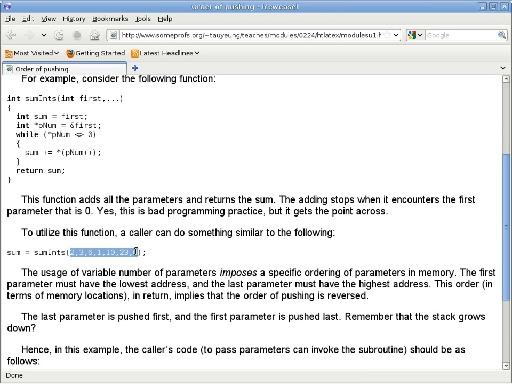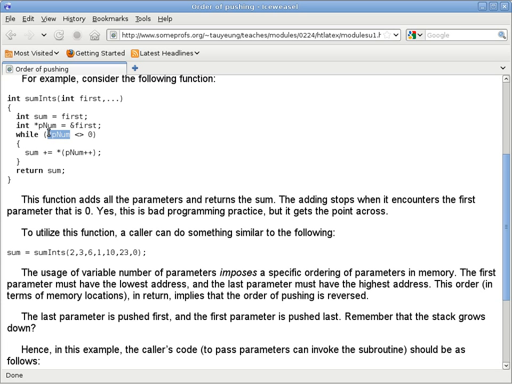So you can't pass it 0 because it'll just stop. If you pass it 0 as a parameter, it will stop. I should have changed this to a 0 here. If I initialize sum to be 0, then the whole program will work correctly, because whatever pnum points to will be 0 to begin with if the first number is 0 already.